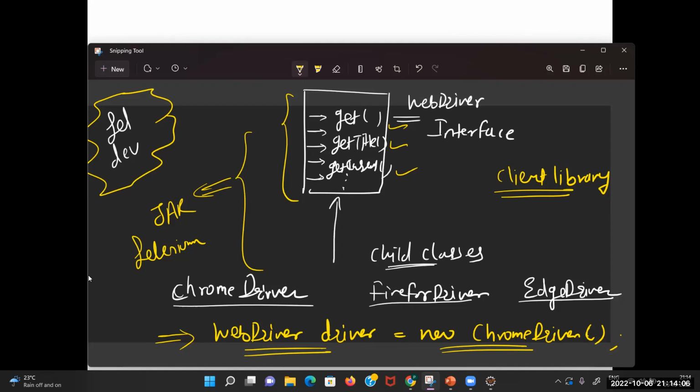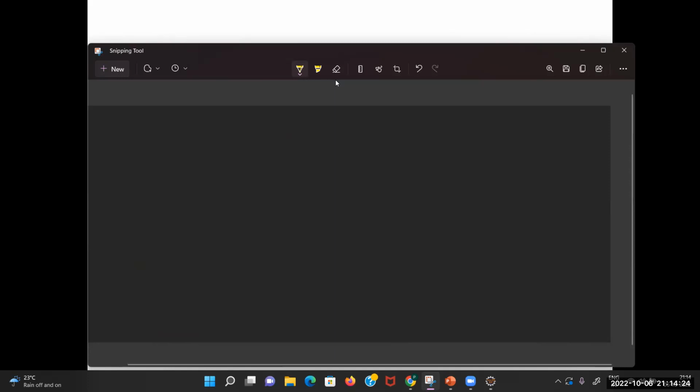First point. Now, to use the client library, one more time, what is Selenium WebDriver? As I told you, technically it is an interface. They have designed Selenium WebDriver as an API so that we can use it for any application. Whenever you talk about an API, API stands for Application Programming Interface. It is a communication medium through which two applications can communicate with each other.